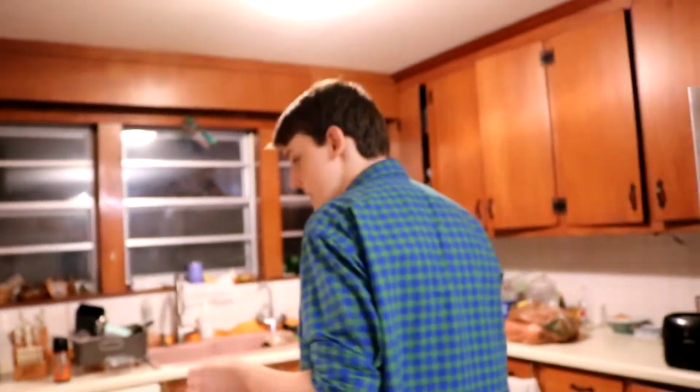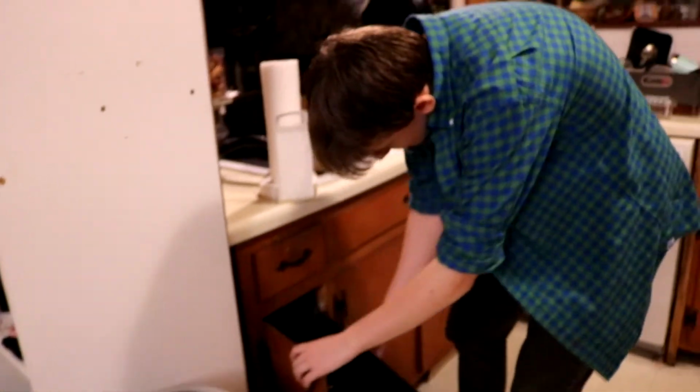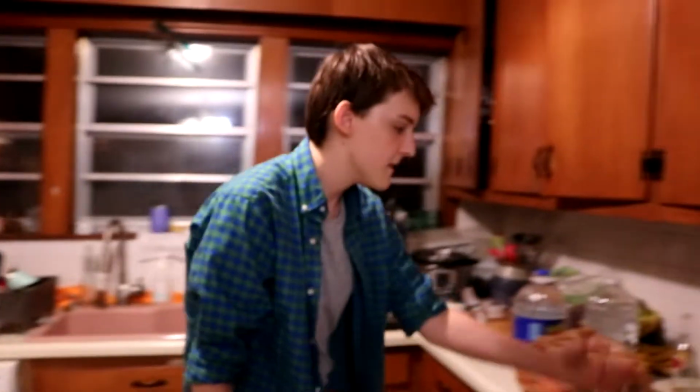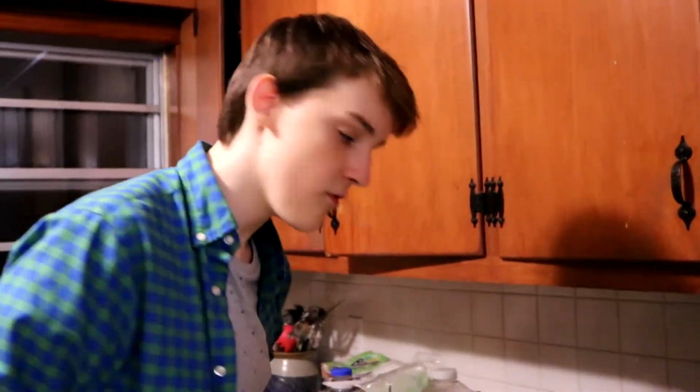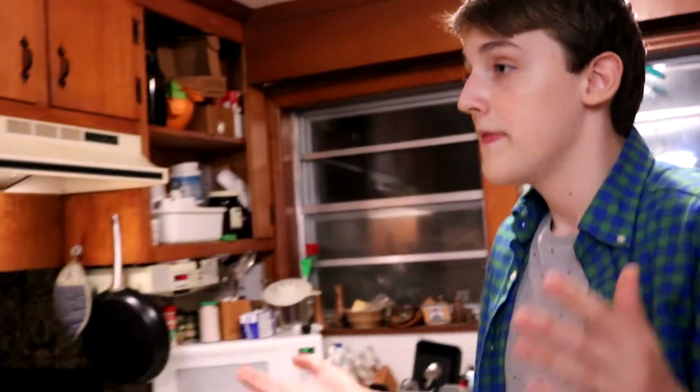Today, we're gonna be making some potato chips. Okay, all right. The first thing you gotta do, you gotta get whatever you're gonna cut on. Because if you're just gonna cut on the table, what's the point? Because you can't put it in the oven if it sits on the table. So, the first step for potato chips is obviously potatoes.